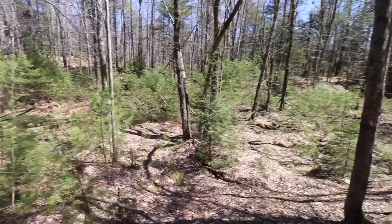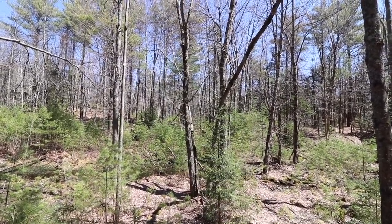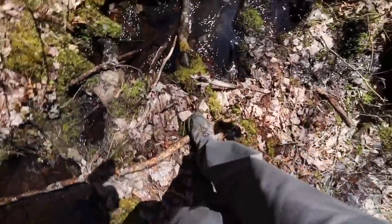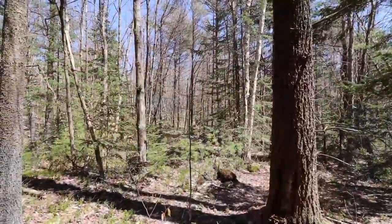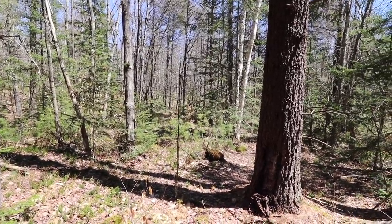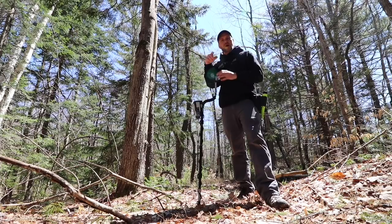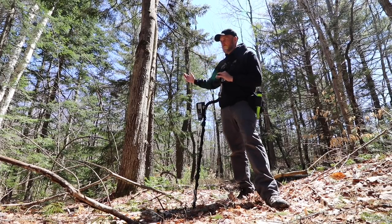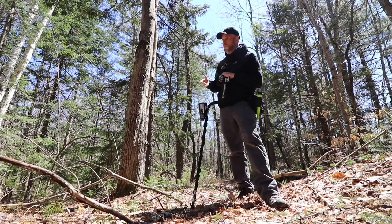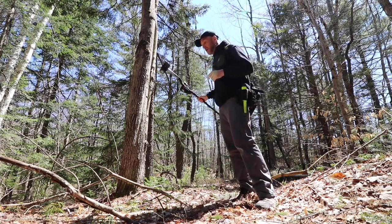This looks like the most promising spot, so we'll head east when we get over there and eventually should pop into the back of an old pasture or field. I don't know if that's a rock wall or just rock. I'd be surprised if it's that soon already, which would mean there's two squares. It's a big farm over there and we've been detecting it for years around the cellar hole, but because the terrain is pretty rugged we've never come all the way to the back side. It got logged about 10 years ago, which makes it pretty much impassable for a long time. Let's go see if that's a wall or just big rocks.